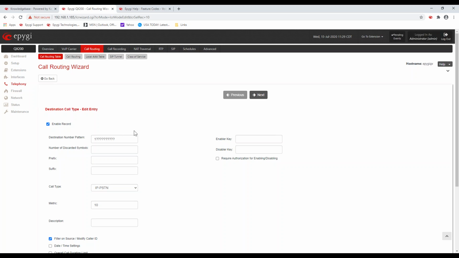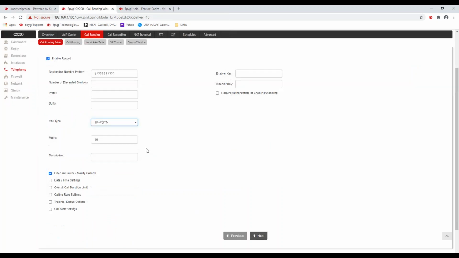All right. So here's the destination number pattern, dial 1 plus 10 digits. Your call type: you can make a call to extensions of the PBX, direct to voicemail, intercom call, SIP call. SIP call and IP to PSTN are pretty much the same. Or you make an outbound call on one of your FXOs. SIP versus IP to PSTN, the SIP option just gives you a couple more settings that you're allowed to play with. The metric, you don't really need to worry about that.